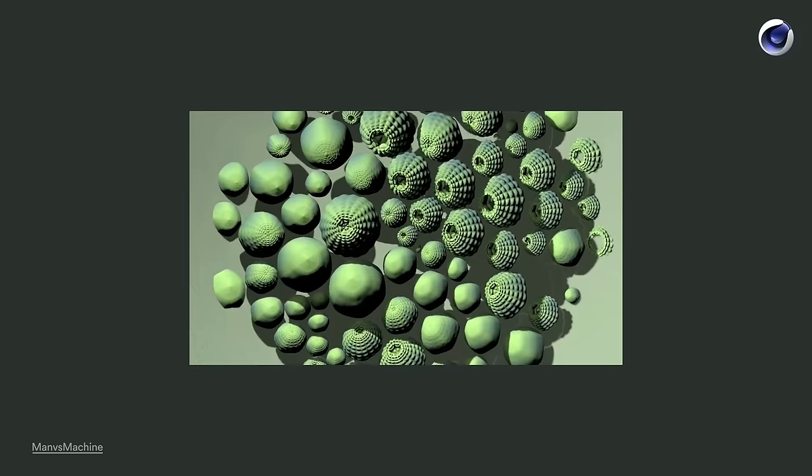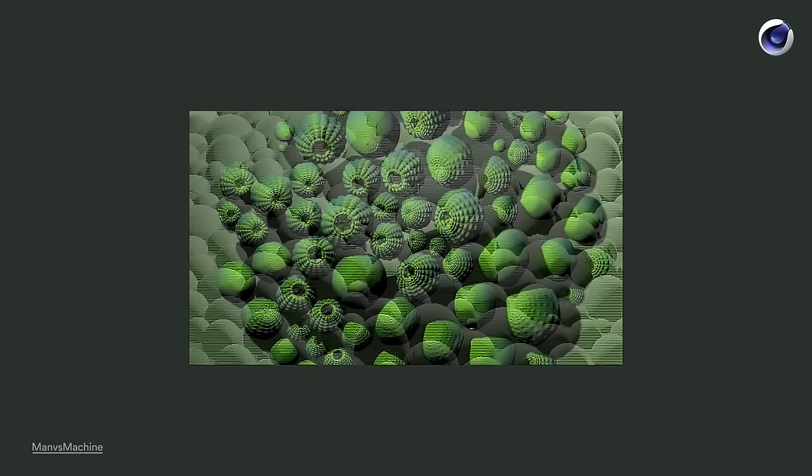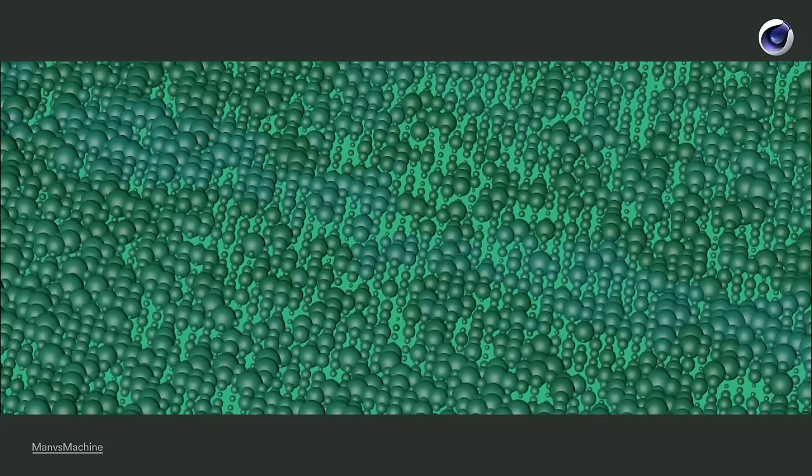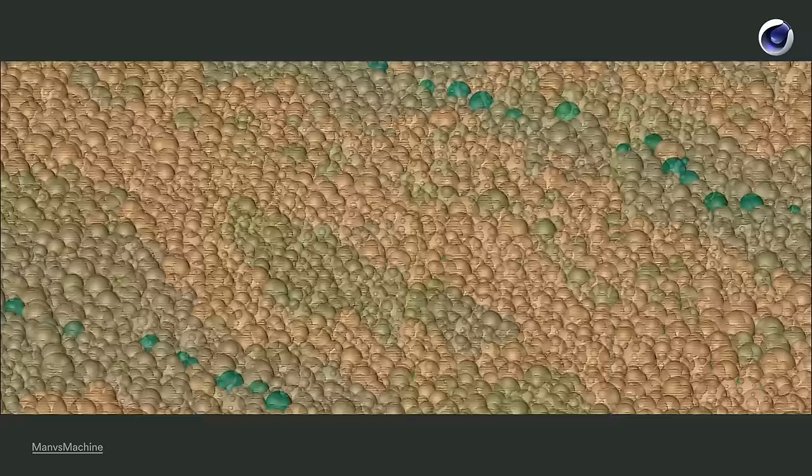We decided to try a pattern out of it based around eyes, but it was a bit weird and alien. So with the same push apart effector, we were working on just moving stuff around, which was the building blocks for this — basically just the hardware render of many different effectors working together. It's really nice just to see how that all came together. And yeah, that's all Cinema.